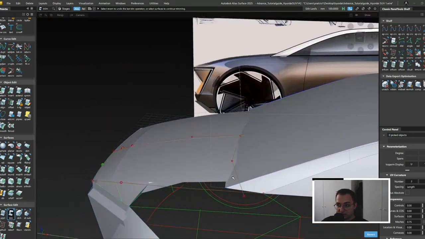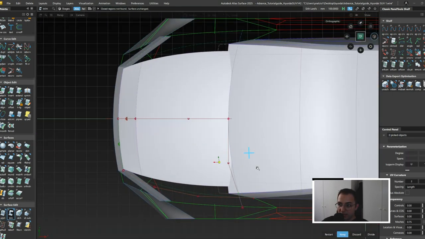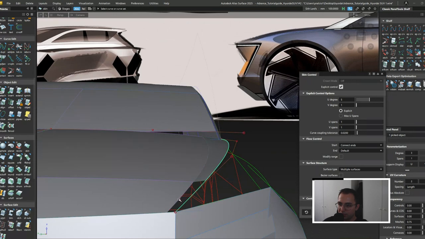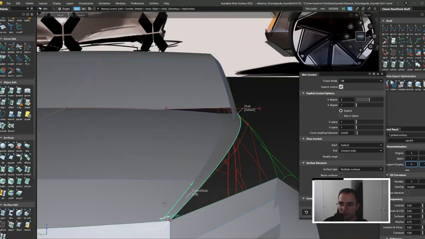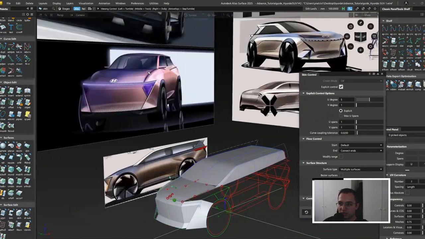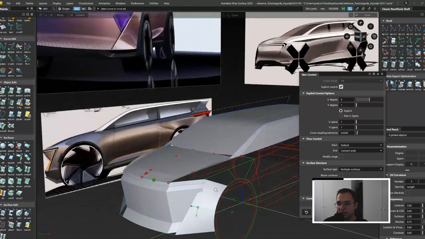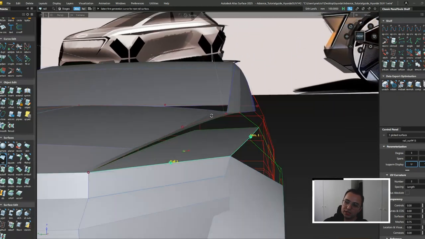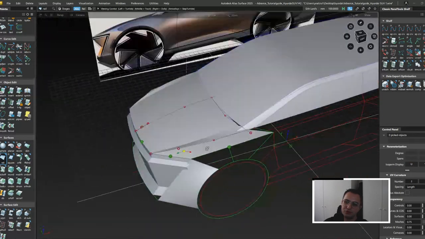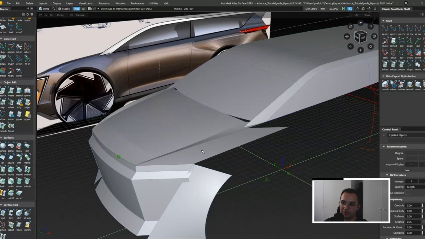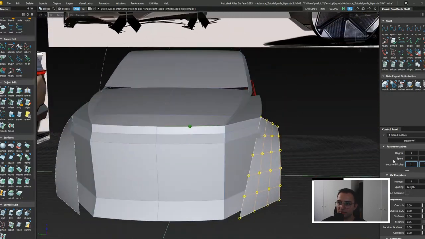This is why it is really hard to create surfaces out of a sketch. When you look at the sketch, it is all highlighted beautifully and all the details pretty much worked out. You see the rockstar final version of the design. But you cannot have that final version in one go. In one go you can have pretty much the blockout shape that we have at the moment on the screen.